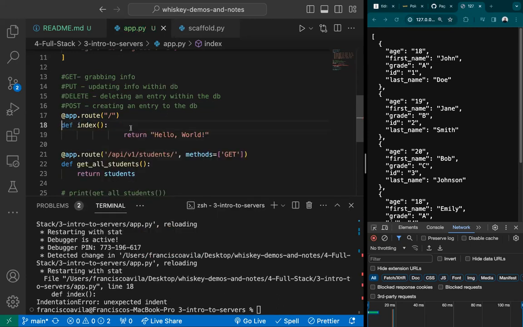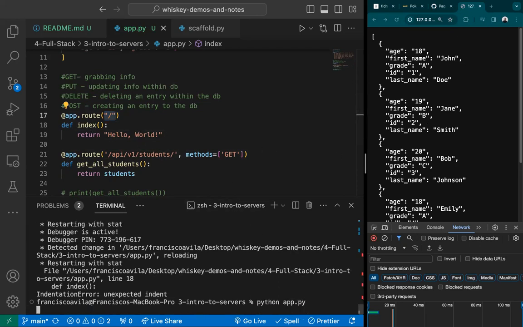So now I also have a route that's named index that is supposed to be triggered at slash. This first argument is just the URL that's supposed to trigger this function.